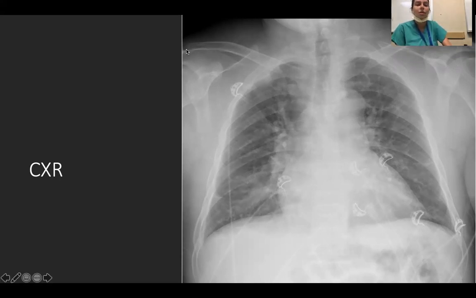Yeah, so here at Denver Health, we said some bilateral fluffiness. And I think if we wanted to be even more technical, you could say like bilateral interstitial infiltrates. If you had to guess if it was in the interstitium of the lung or intra-alveolar, what would you guess, more interstitial or intra-alveolar? Yeah, excellent, interstitial. Which makes us think more of like a pulmonary edema process.